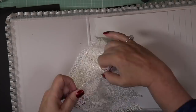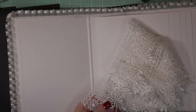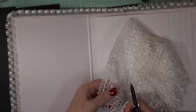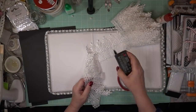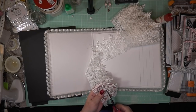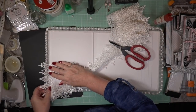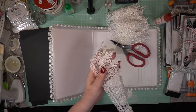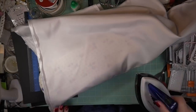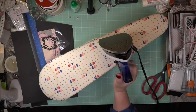I want to add fabric along this album, alongside the paper. So I need to have, let's see, probably an inch overhang. I thought I'm going to cut this all off here, as you will see. I'm going to start cutting it. I want to have that, it looks like a heart. It just doesn't connect there, just halfway along. Isn't that pretty? So I sat and cut this whole roll so that I just had the heart pattern on there with the hanging filigree, kind of feathery.